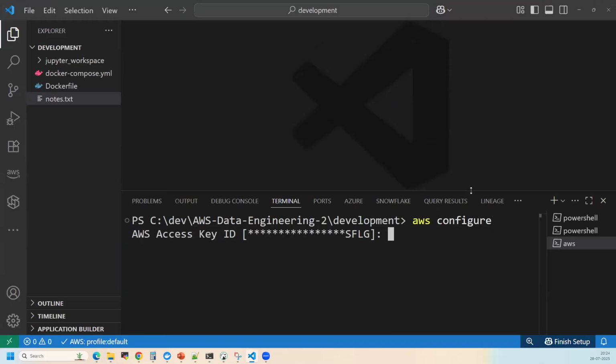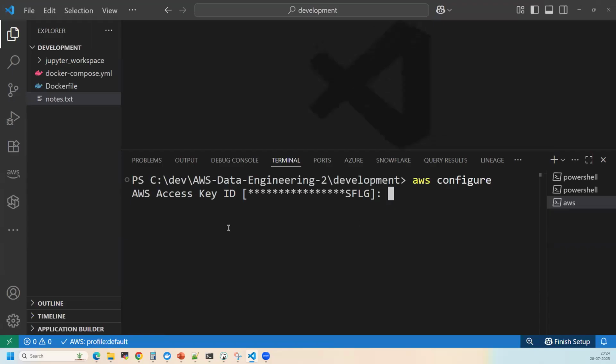As you see, it's asking for the AWS access key. This is what configures your user account to your local system, so I am going to give the access key and secret.